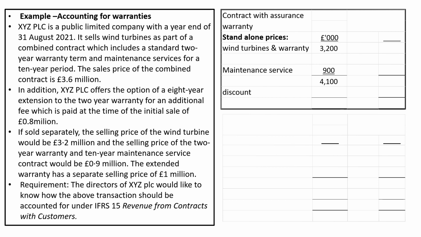Now the discount is the difference between the total of the standalone price and the contract price, which is 3,600, or 3.6 million. This sum works out at 500, or 500,000. And what we've got to do now is to calculate the percentage that 500 represents of the total of the standalone price, which works out to something like 12.2%.